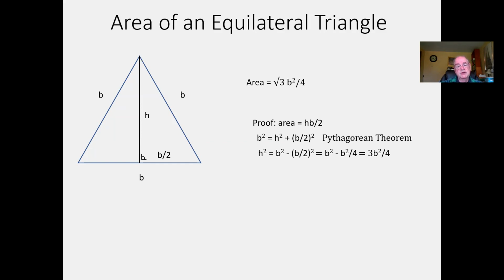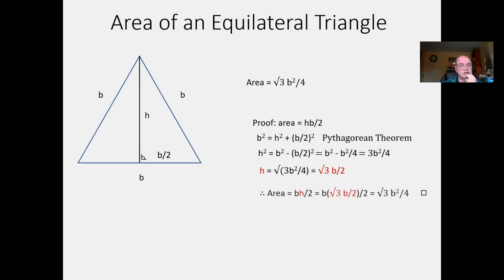That's b squared minus b squared over 4, which is 4b squared over 4, minus b squared over 4, which is 3b squared over 4, and then taking the square root of both sides. Again, notice the writing here, this square root sign doesn't go very far. This is the one that I'm given for square root sign. So I have to use brackets to show that everything here is under the square root sign. Okay, that's what you have to show, that otherwise only the 3 would be under the square root sign. But I do have everything under the square root sign. And I can take the square root of that, and b squared certainly has a square root, and 4 has a square root. The 3 will remain under the square root sign.